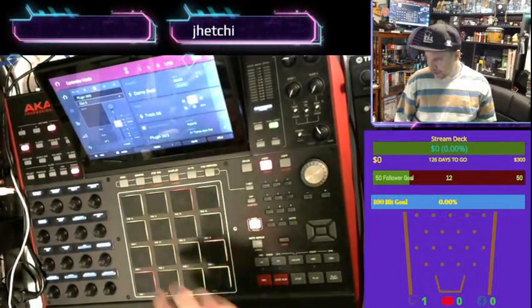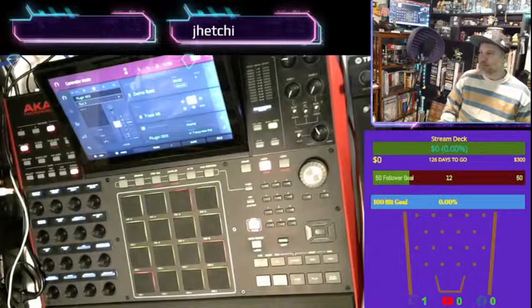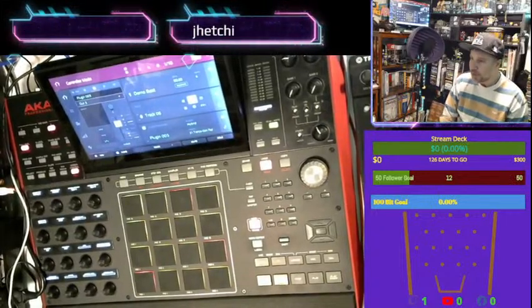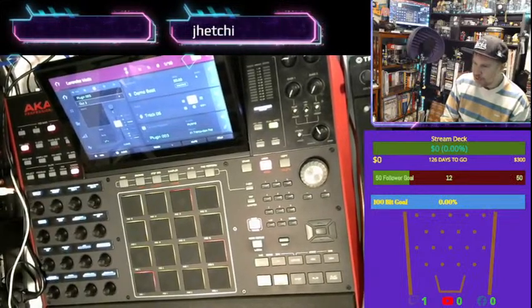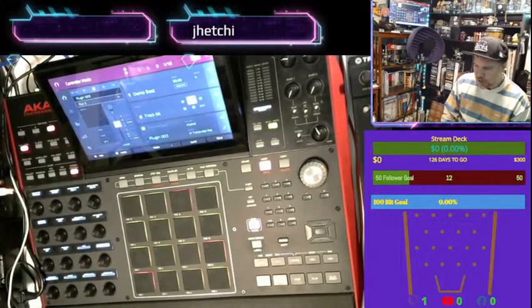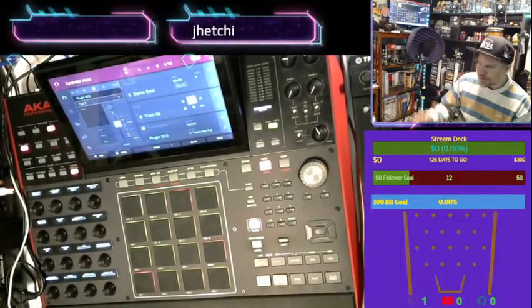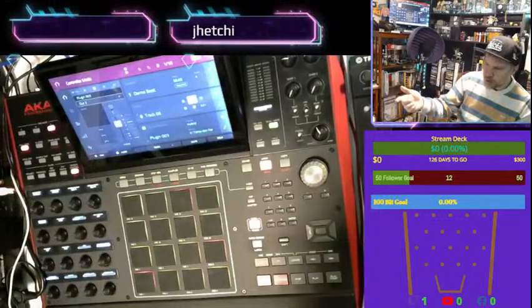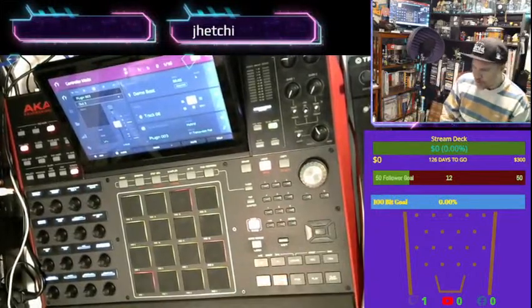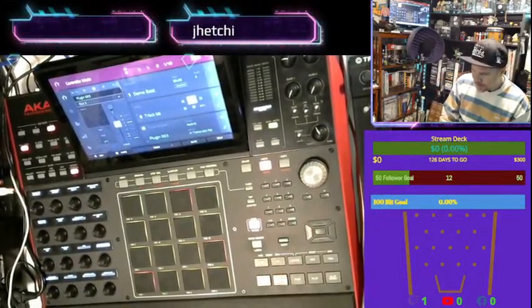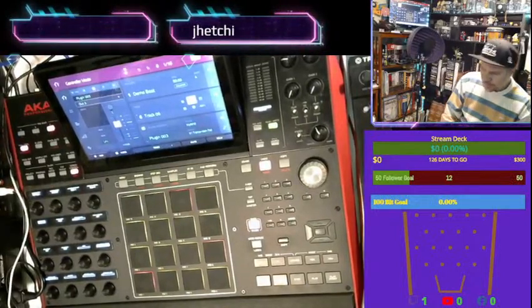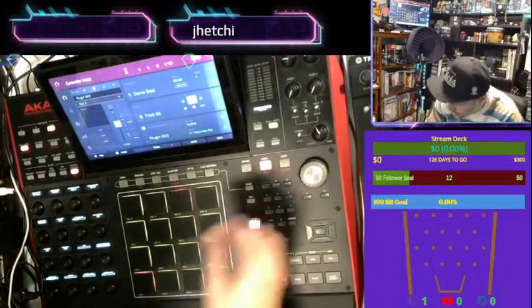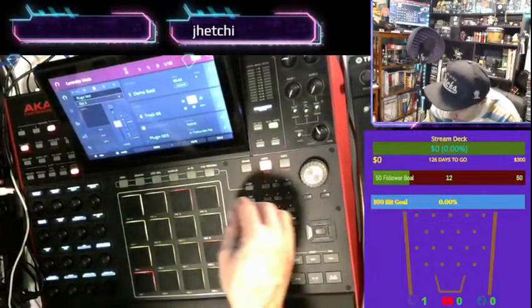Hey Jay Hetchy, good. I've never really used controller mode with the MPC, and I can't seem to get any sound coming out while in controller mode. And I'm just wondering, is the sound now coming from the computer and it needs to come out that way? I'm just not sure. I am trying to set it up like that, but it doesn't seem to be doing anything.